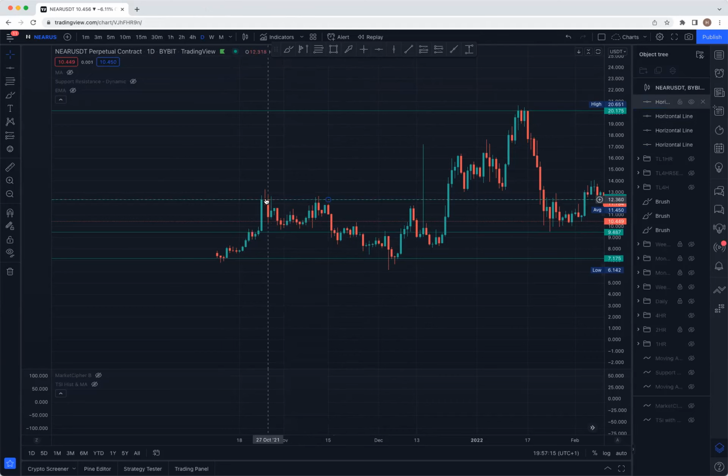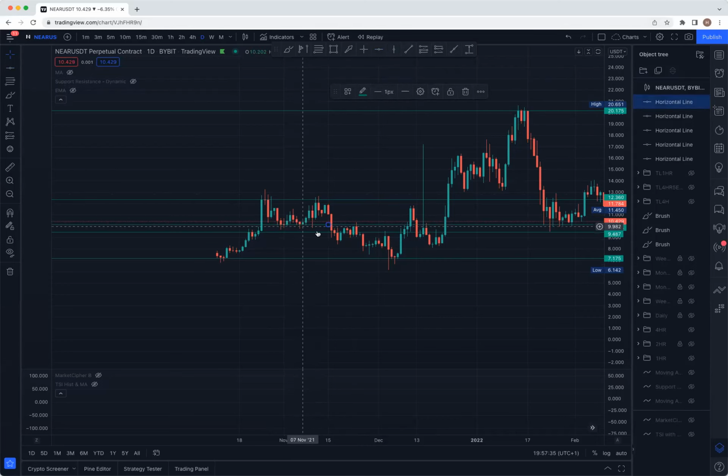Price couldn't go beyond, so it is what we call a resistance. So you can walk through these price actions and you can see resistances. And when you're coming down, you can see places where it is support. Like here, you see price couldn't go below there, so it can be a support. And then you pick your horizontal line and put it there. Now, how would you find this horizontal line?